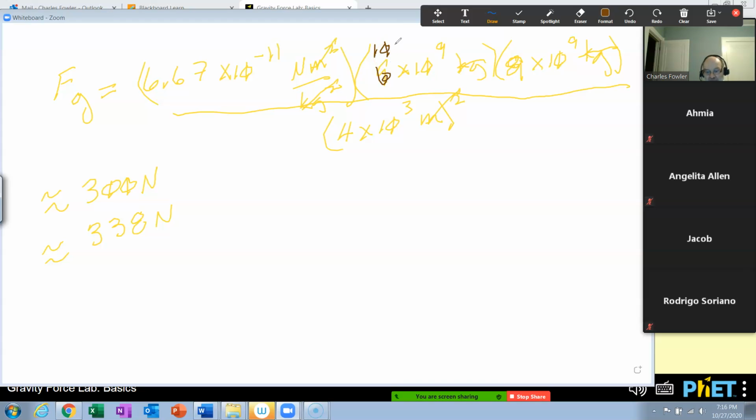Okay, so handy dandy calculator, 6.67 EE 11 negate times 10. Now you don't have to change scientific notation, it's still 10 EE 9. You could have done 1 EE 10, same thing, okay, times 9 EE 9 divided by, open parentheses, 4 EE 3 close parentheses squared equal.